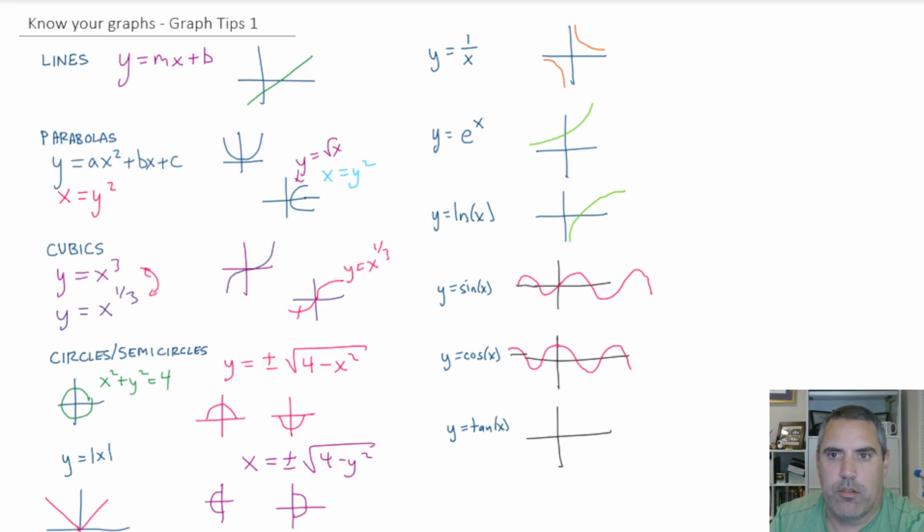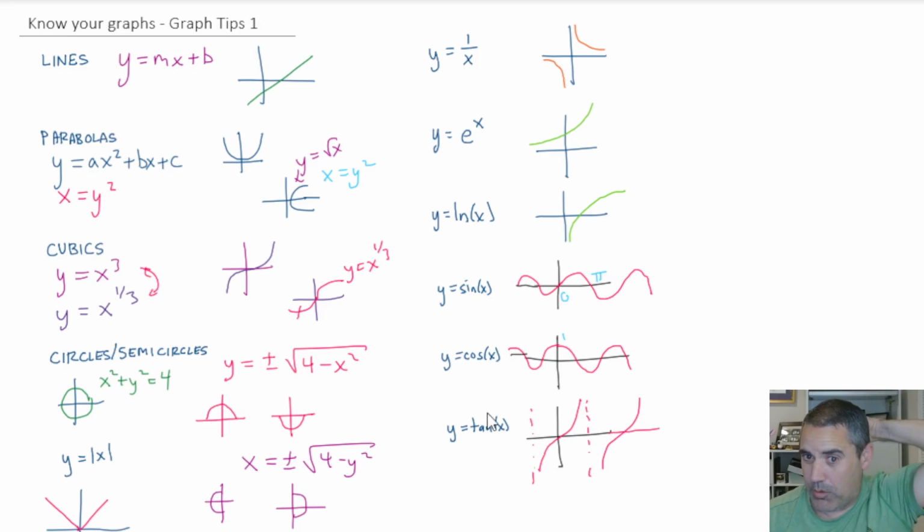The tangent graph looks like this. It's going to look weird because it's sine over cosine, so it has these fractions, which can have a problem here, at pi over 2. A few things about sine and cosine. If you can remember the general graph, that often can help you remember those values that students often forget. For example, cosine starts at 1, so cosine of 0 is 1. Sine of 0 is 0. Okay, some of these things we should just know. It'd be very helpful for us.